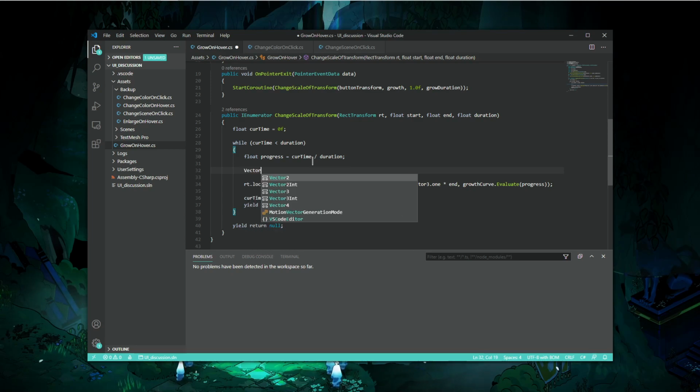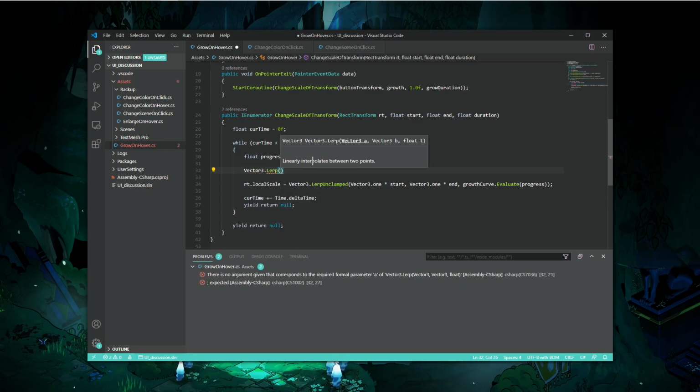Unity has Vector3.Lerp, which lets you provide one Vector3 and another Vector3, and a float between 0 and 1 that indicates the progress that you've made so far. It'll basically do this sort of distance formula thing: if we were going in a linear scale from A to B, what point in between Vector3 a and Vector3 b would we be if we were float t away? So if t is 0.3, that's 30% of the way through. It'll calculate the vector that's 30% of the way between a and b.